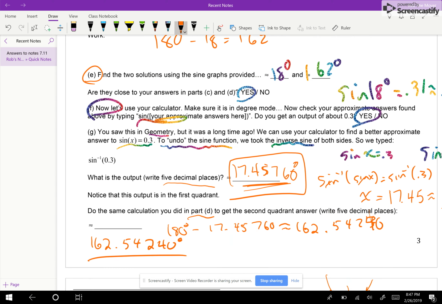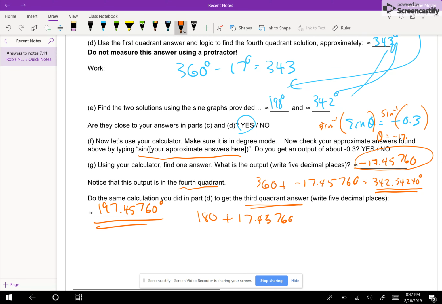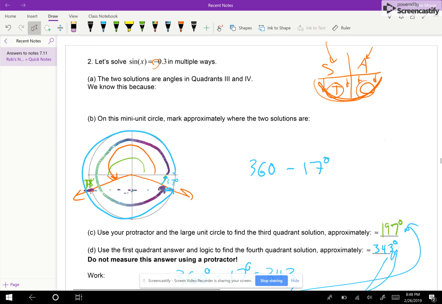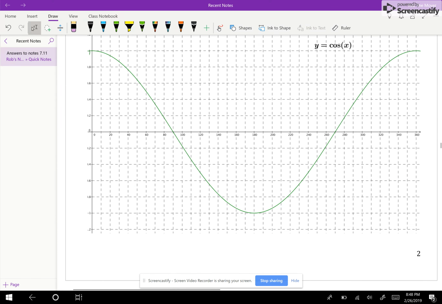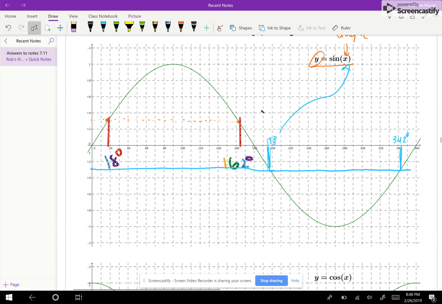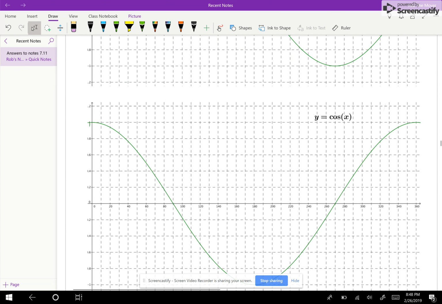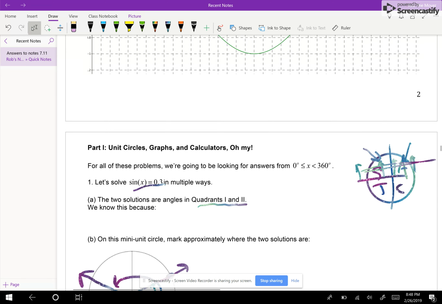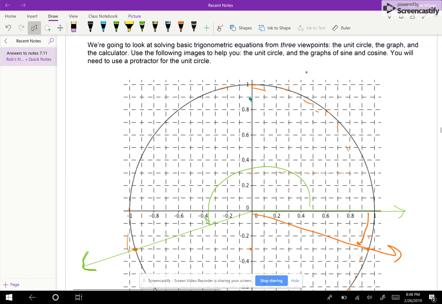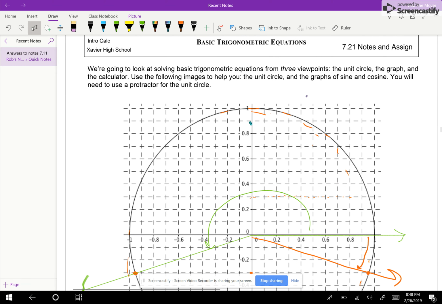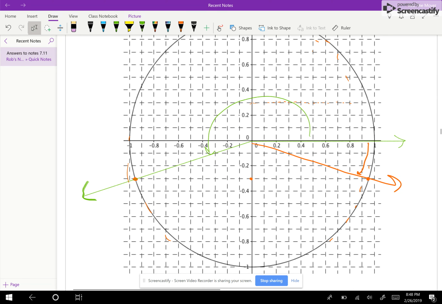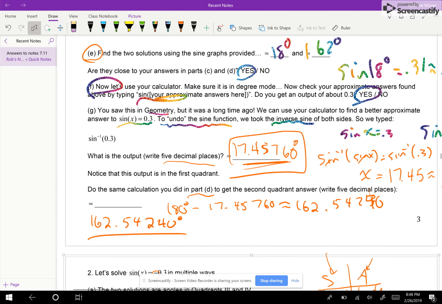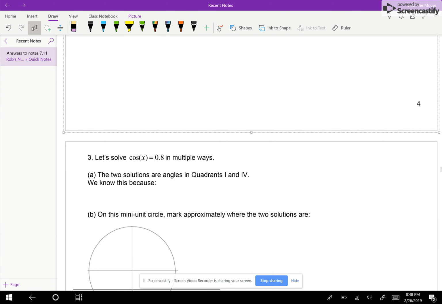Now, that's enough for today on your notes and your homework. I hope you are seeing a little bit now about how the unit circle is related to these angles, the sine values, and also the graph. So in class, we're going to deal with the cosine graph, but basically doing the same thing, except instead of looking for the y values of 0.3 or whatever, we're going to be looking for the x values. Okay, so you may want to try the first one at home, see how you do, and compare it to how we do in class.